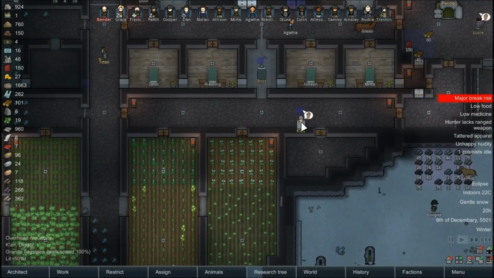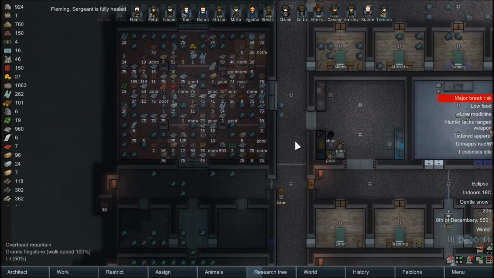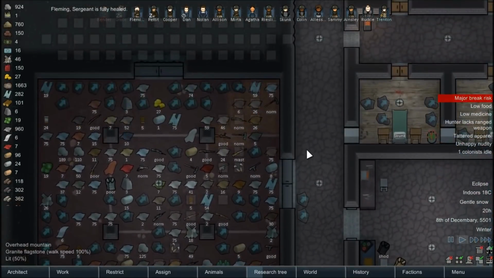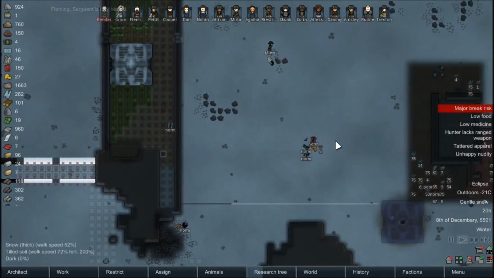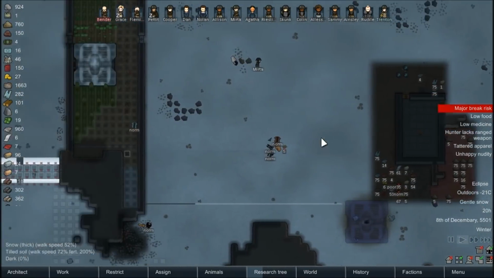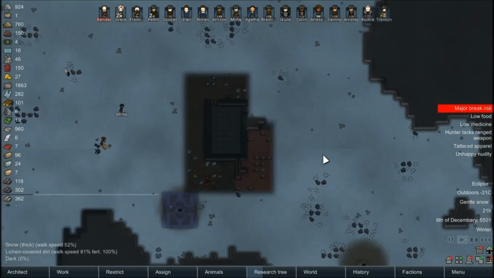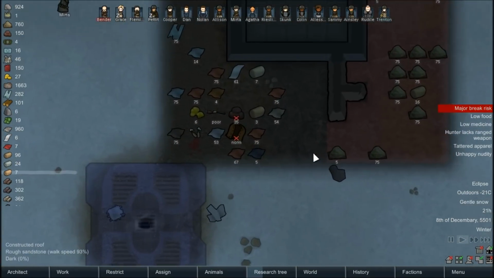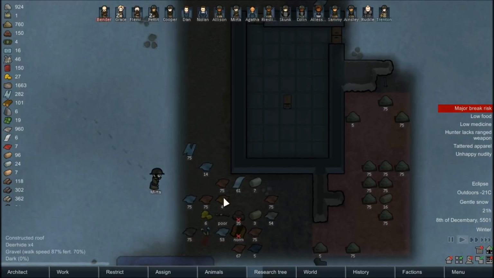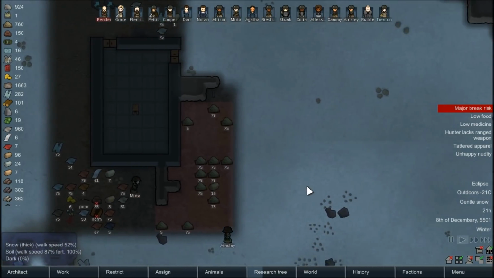Game's a bit laggy right now. Let's see, if I slow things down, is it better? I think we're just getting to that point where there's too many pawns on the map, and probably too many little bits and pieces, too. So we have all those corpses lying around and their clothes are scattered all over the place. It's a real mess on this map, and that never bodes well for performance. Looks like a lot of this stuff is getting hauled, though, so that's good. It's all going to make its way inside.